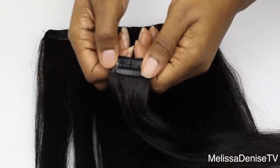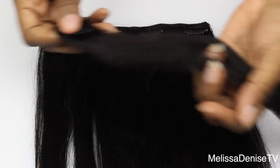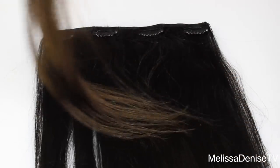As you can see, they're ombre'd, they have a clip up at the top, and they're really simple to install. Sorry, I didn't actually film how I installed them, but all you really do is you just part your hair and you put the clip above the part and just snap it into place. It's super simple.